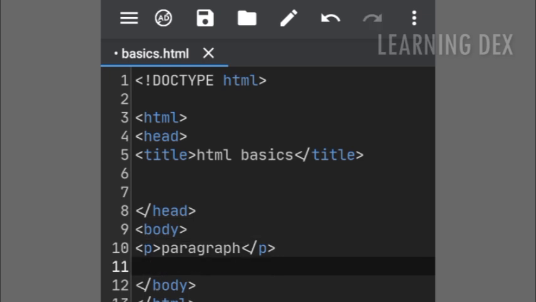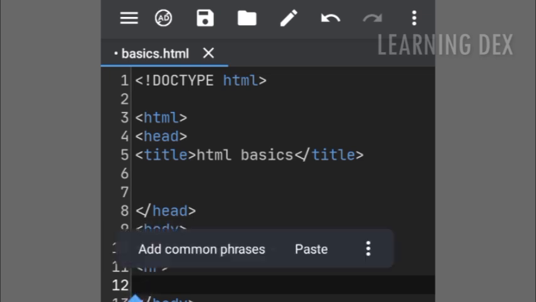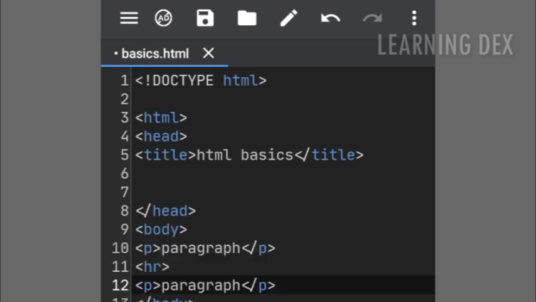Horizontal rules are represented with the HR tag. It is the HR tag, and it doesn't have a closing tag, it only has an open tag. Let us print it and see it on the screen.